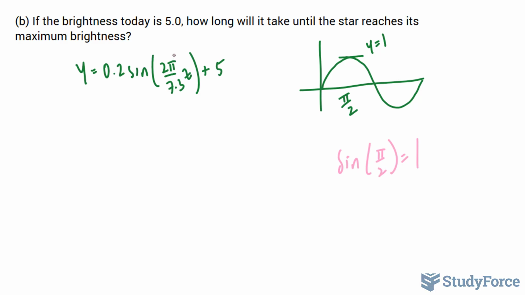Therefore, we need to find the equivalent of this part to pi over 2. And the way we would do that is we would take the insides here, 2 pi over 7.3x, and you'll make this equal to pi over 2. Essentially, what we're doing is we're finding a factor that will enable us to get to pi over 2. And all we do from here is solve for x. So I'll multiply both sides by 7.3, 7.3 pi over 2, and by multiplying this left side by 7.3, it cancels out. And on the left side, you're left with 2 pi x.